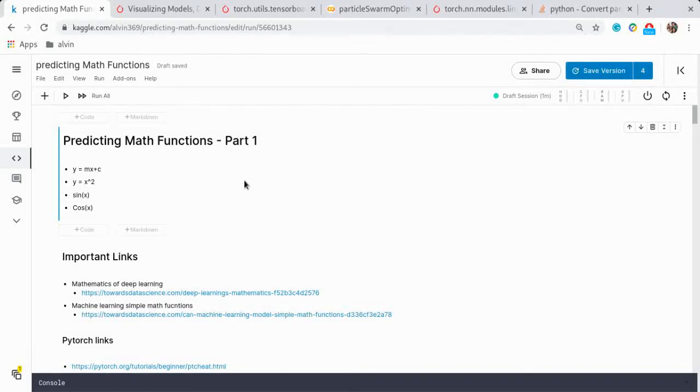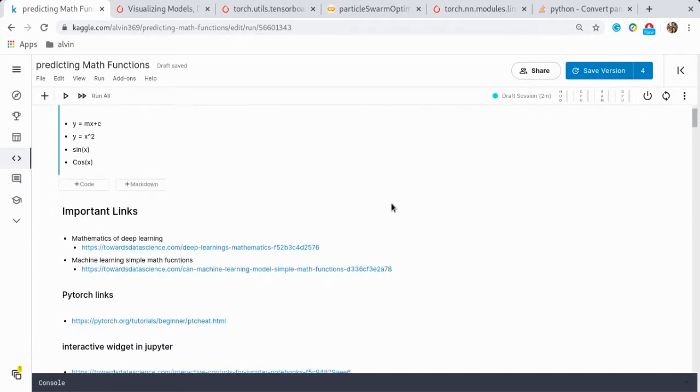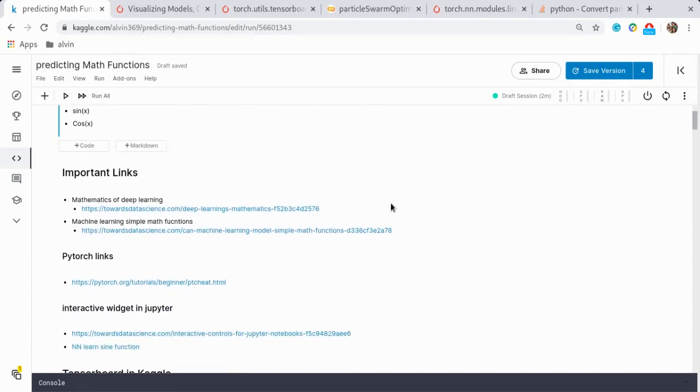Hey everyone, so let's begin our predicting math function. On an overview, I will say that this is just an experiment that I am doing and documenting, so that others might find something good in this, and some of the curiosities that I feel the urge that others should be exploring and experimenting with also.